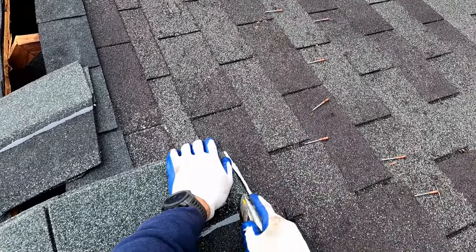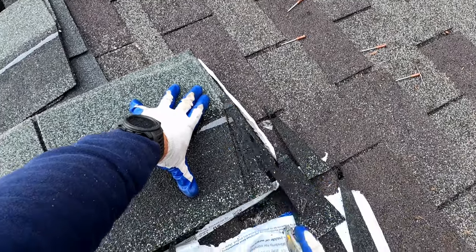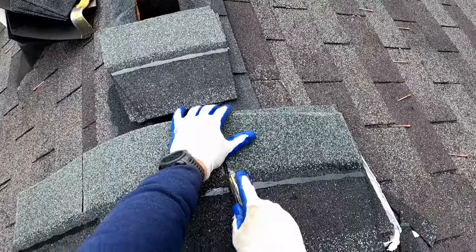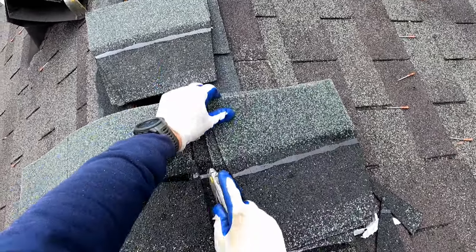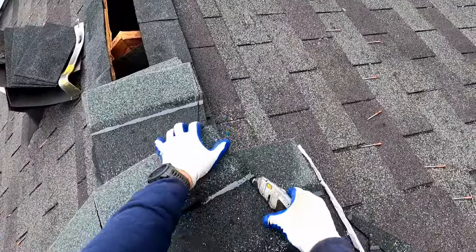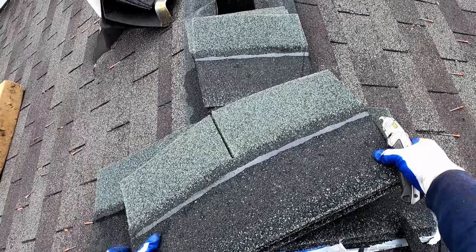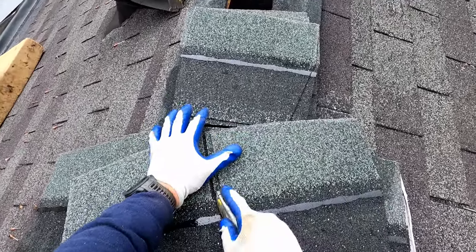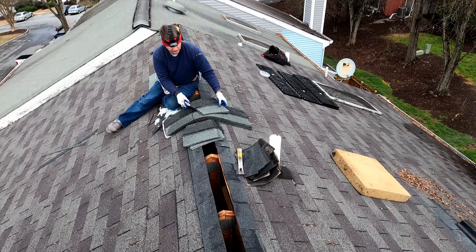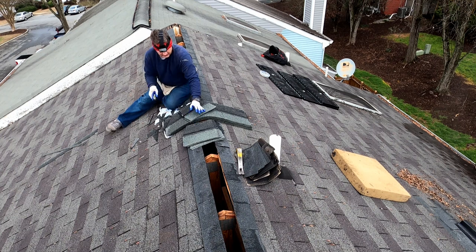So you can continue cutting like that, or to speed up your time, you can actually make several cuts at one time in one area and then come to the next spot. If you can get where that hook of the knife is only catching one shingle rather than trying to cut through two or more at a time, it makes this really simple. And that's just a matter of learning the feel of just grabbing that one piece of shingle.